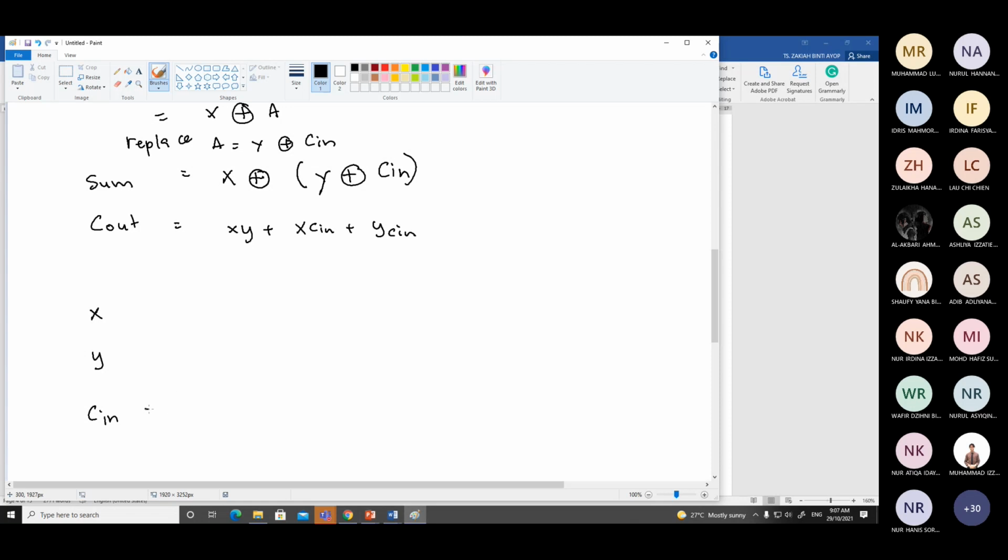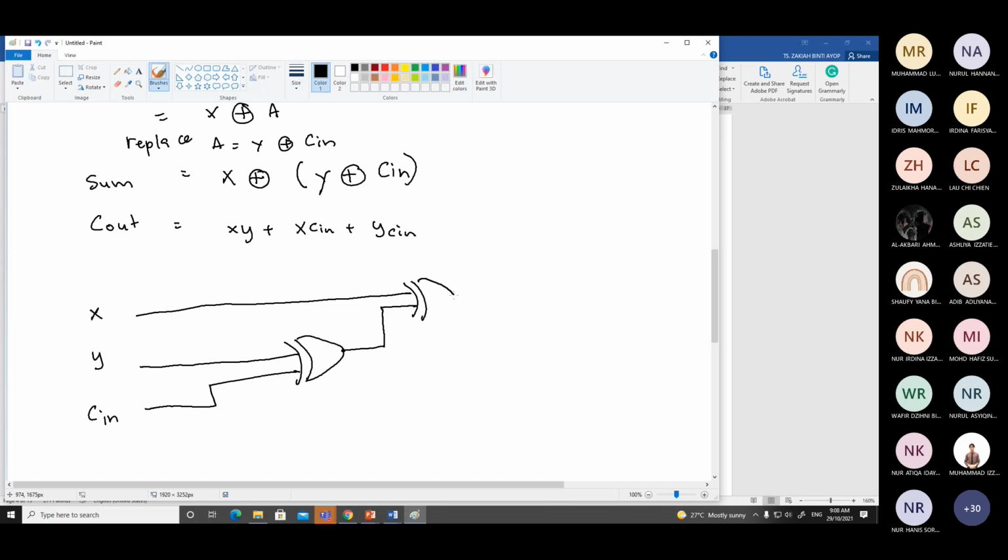Okay, this one, and then XOR with X. So now this is your sum.